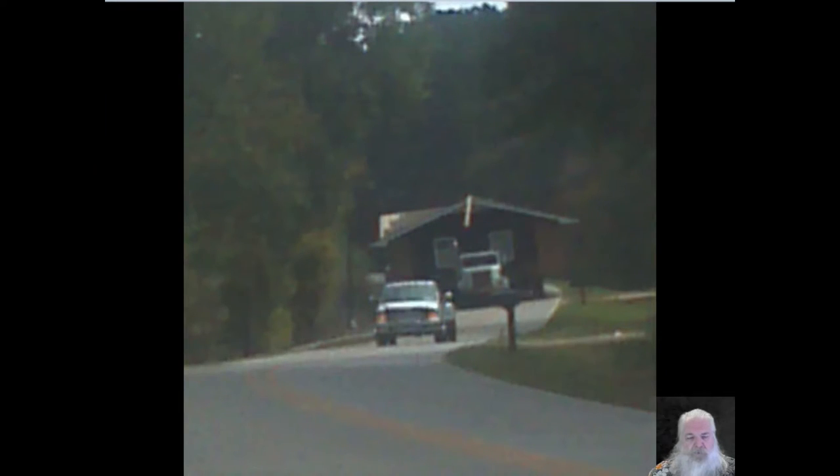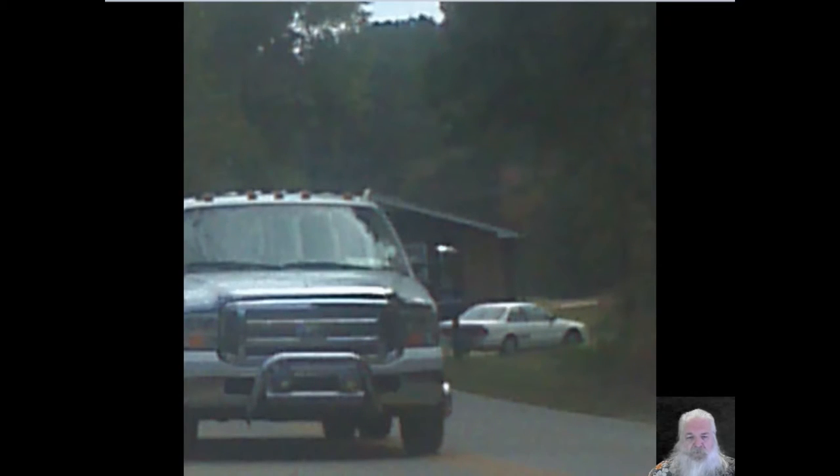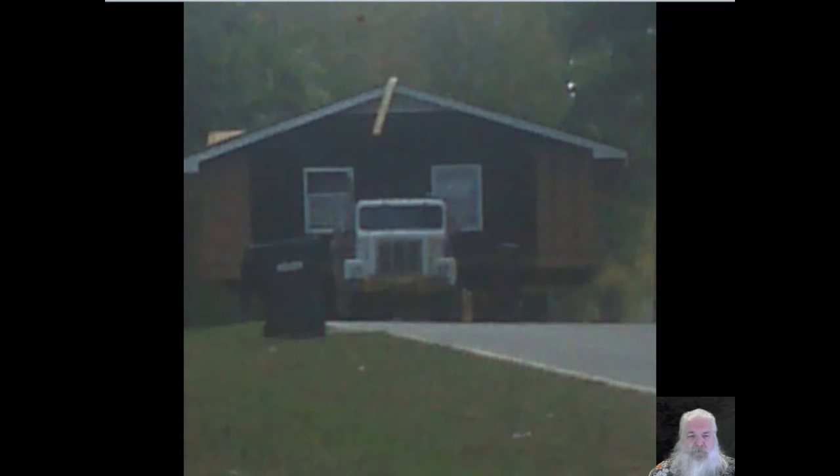This is them coming in on my road in the morning. Coming down the road where I live — there's the lead truck, a chase truck behind it, and a police car as well, to make sure people pull off so the house can get by. Note here — they have a one-by-six board spread over the top. As it goes under electrical cables or whatever cables run across the road, it catches slightly and lifts them up over the roof so they don't catch on the front of the house.